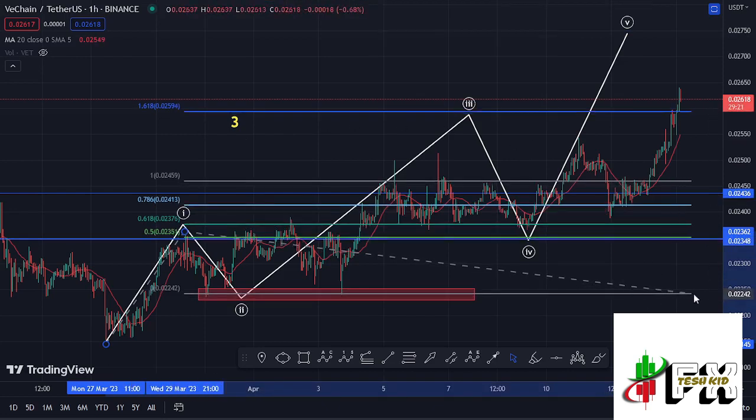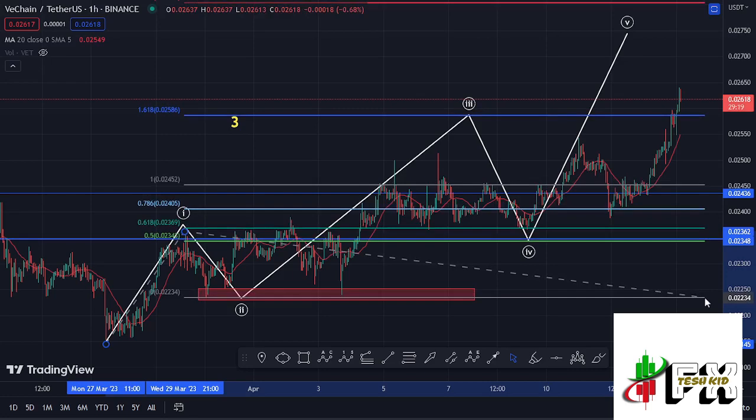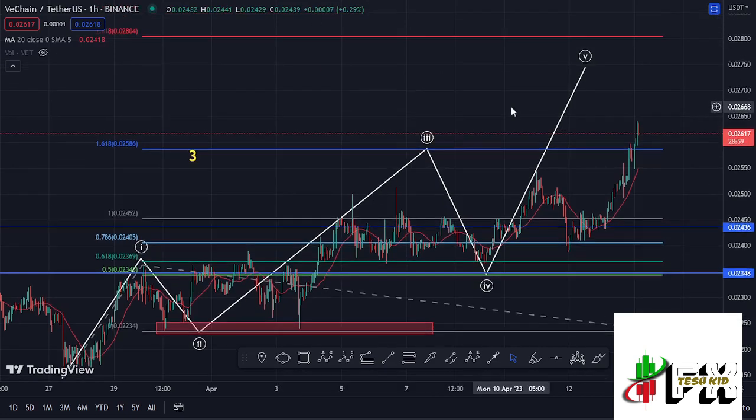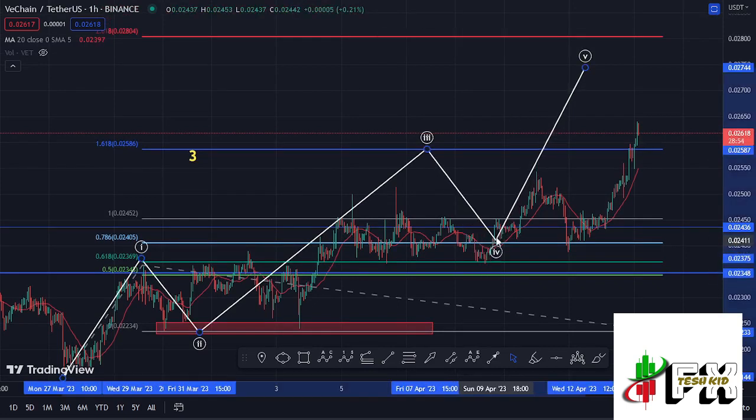And at the time of this recording, you can see that we have fully maximized that target area and also managed to break above the fib level 1.618, and there are high chances that we might now have seen the high for that higher Elliot wave count 3. We also have the chances of continuing to gear up and see one more high in the formation of that wave 3 before we can start cooling off in the formation of that wave 4. So those are the two possible scenarios that I have here on the Vechain chart.